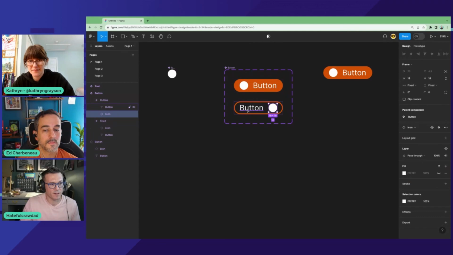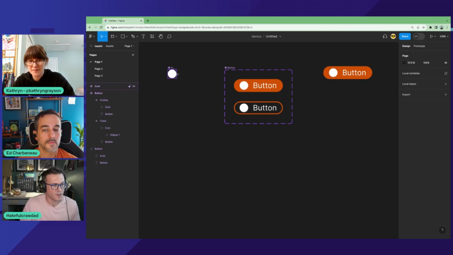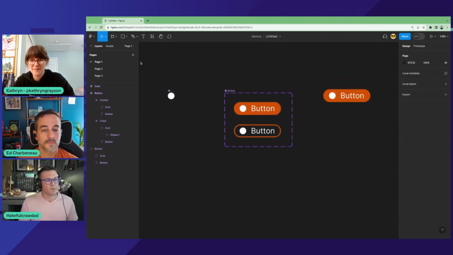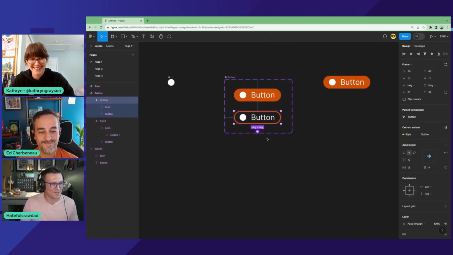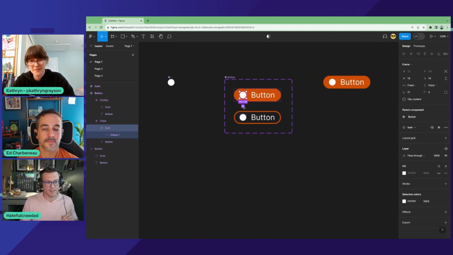Let me put it in the other one, do the same. And it needs to be a little smaller. So I can come to my main component and just say, oh, it's going to be 14 now. So it changed everywhere. That's why you use components, at least to be DRY about it in your editing. Yeah. So now I have this button I can use. There's another cool thing. If you have like 10 variants and they all have the icon, if you select the first one, this little target thing shows up. You can select all the other ones that are named the same in the whole variant list, and then apply properties to them all, like if you're doing it like I'm doing it.